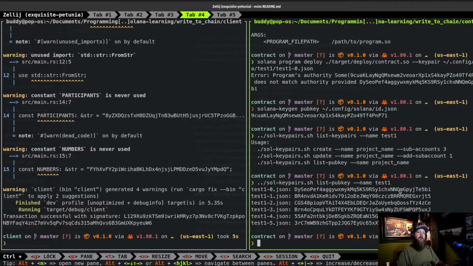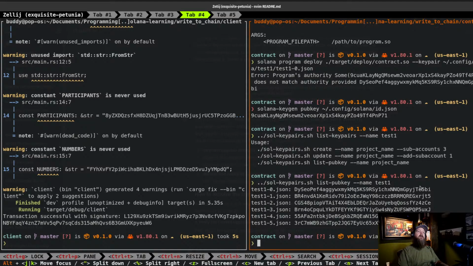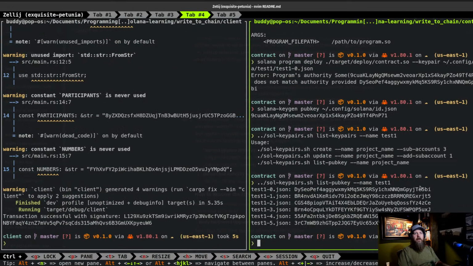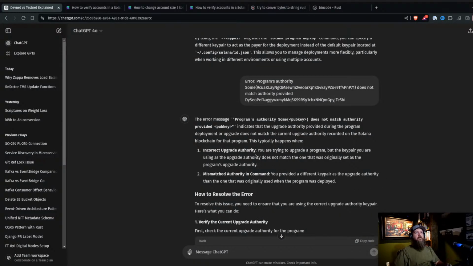Yeah, so see the main one. The top one is meant to be the primary for this. But I'm getting that they're not allowed. Program's authority does not match authority provided by pubkey. Indicates that the upgrade authority provided was incorrect, an upgrade authority mismatch.